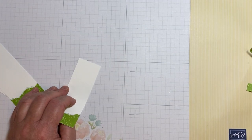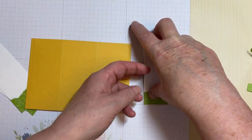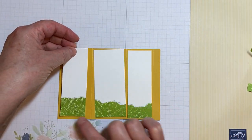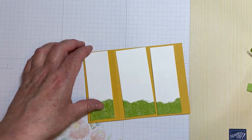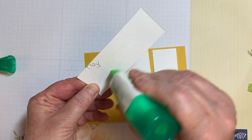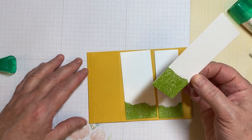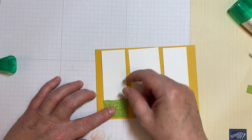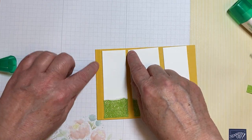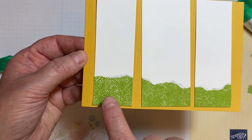That's it. Okay, so straight away I'm going to put it on my card blank so that then they're out of the way, and this is how I cut them. I just want to, oh sorry about that, leave a small border top, bottom and either side in the scored pieces, if you can see that.